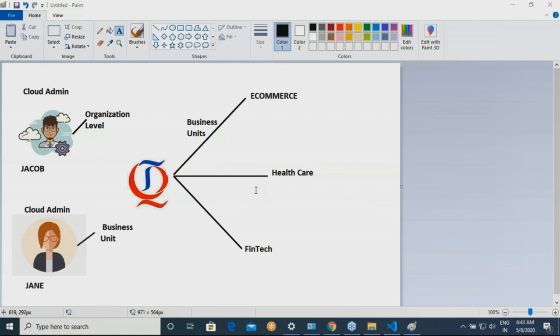Now, what will be the roles and responsibilities of this Jane and Jacob? The whole reason why I speak about this is because whether you work in roles similar to Jane, or whether you join an organization similar to Jacob, you should be able to work in both cases, right? Because you never know, when a company is offering you a letter, they will not tell you that you'll be working at an organizational level, business unit level, or project level. For one project you might be a business unit level cloud engineer, for another project you might be organizational level, the third project might be a project level. So you are working only for those specific things, right?